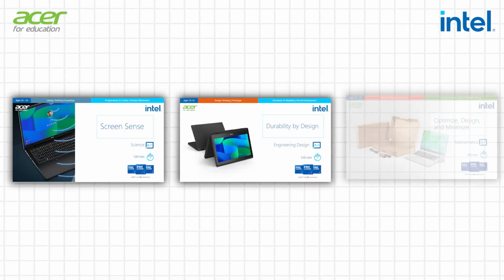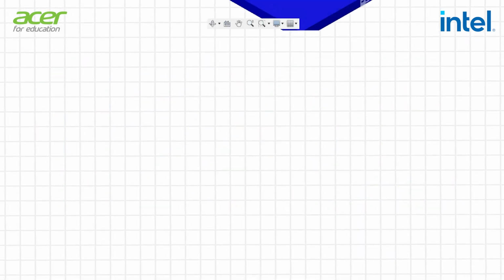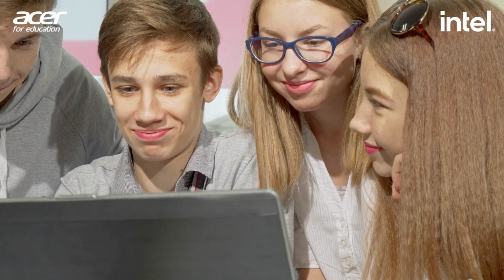We're going to take a look at one of Acer's free-to-use Intel Starter Packs, Durability by Design. This is a 120-minute physics-based module for students aged 10 to 14, and takes those STEM principles into real-world applications, perfect for students who like a more hands-on approach.